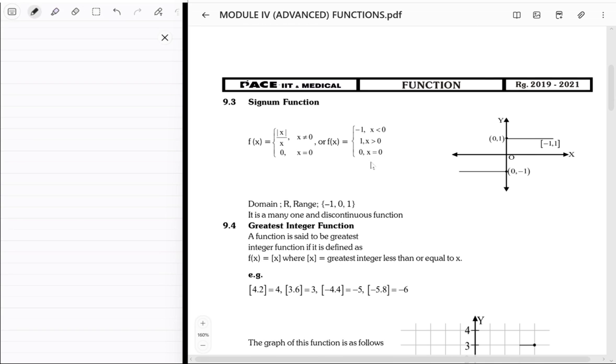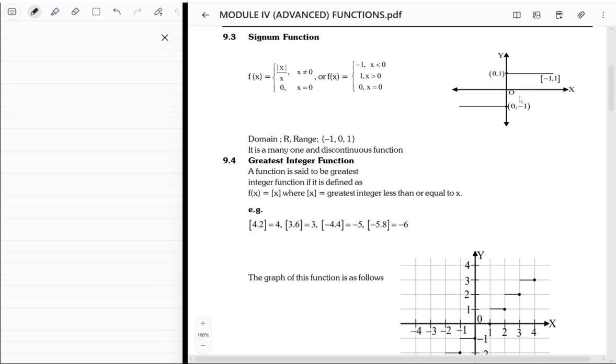Signum function, okay. Just look at the graph, it explains itself pretty clearly. And this is a piecewise definition, you will be seeing this a lot. Just get familiar with it. So it's mod x upon x whenever x is not equal to 0, and whenever x is 0, it's defined as 0. That makes sense? Okay. Basically for the right side, so the positive x values, it's 1, and for the negative x values, it is -1, and for 0, it's 0.